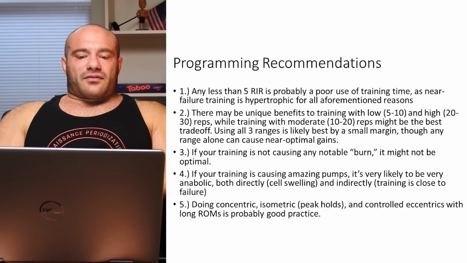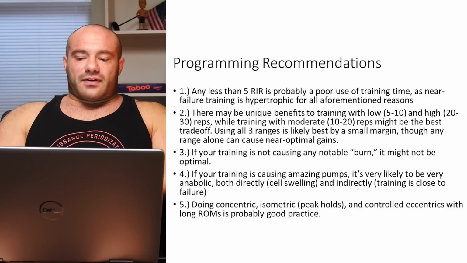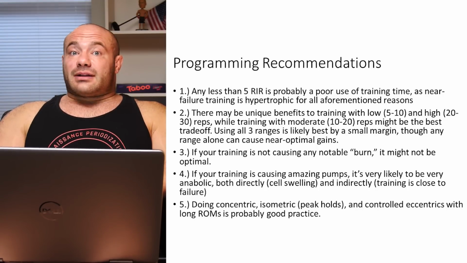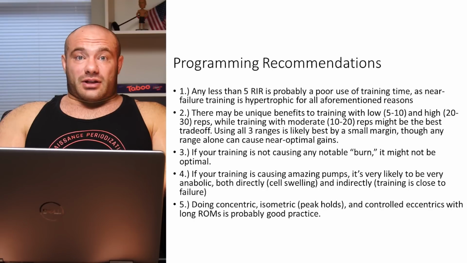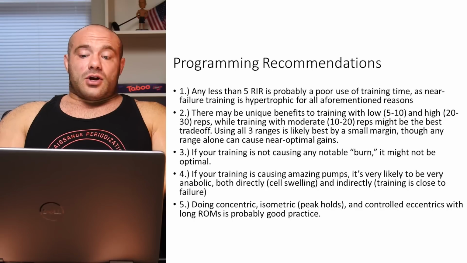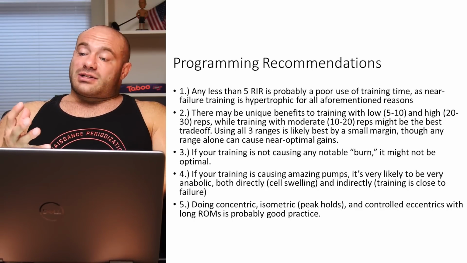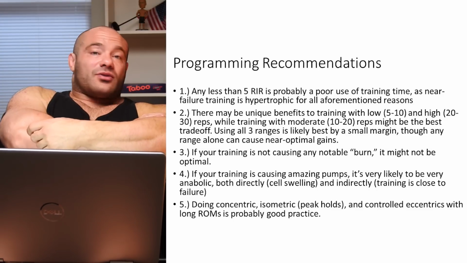Point number 3, on the metabolite front, if your training is not causing any notable burn, it might not be optimal, because metabolites probably cause some degree of hypertrophy. And if your training is causing amazing pumps, it's very likely to be anabolic, both directly via cell swelling and indirectly because you're probably training really close to failure, which is good for hypertrophy, and generating a lot of metabolites, which also causes lots of pumps. And producing lots of forces actually causes the muscle to contract and essentially act as its own sort of vasoconstrictor.